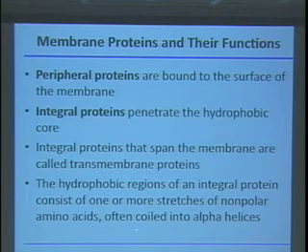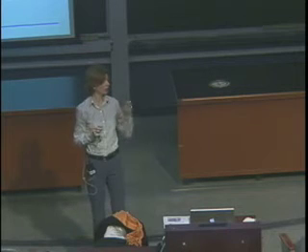And this is important here. The hydrophobic regions of an integral membrane protein consist of one or more stretches of nonpolar amino acids. Very typically, those stretches of nonpolar amino acids are folded up into alpha helices. You'll see illustrations in your book that show coils of alpha helical segments of proteins going across membranes. That's not just totally made up by the artist. That's actually representative of the way that many integral membrane proteins and transmembrane proteins are structured.